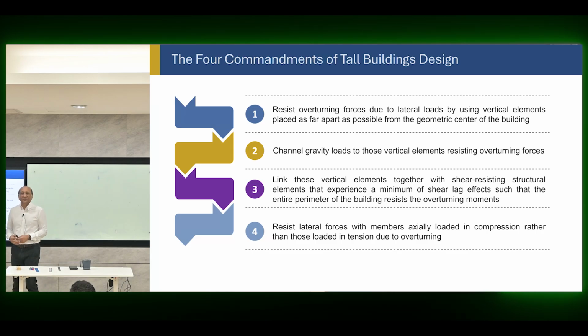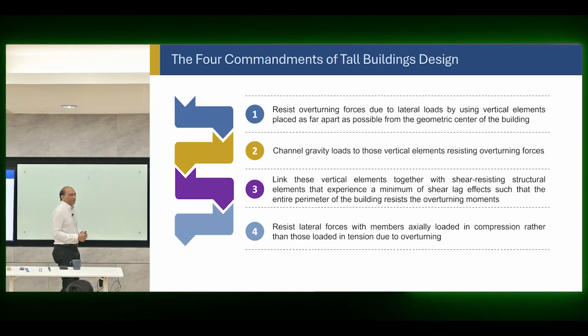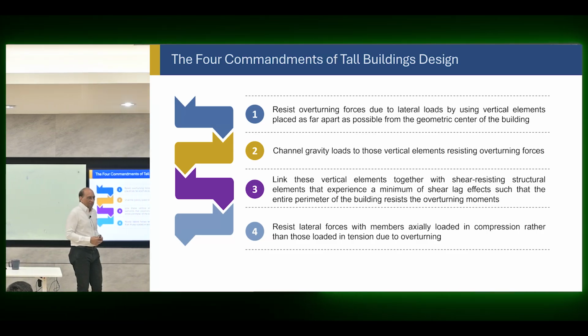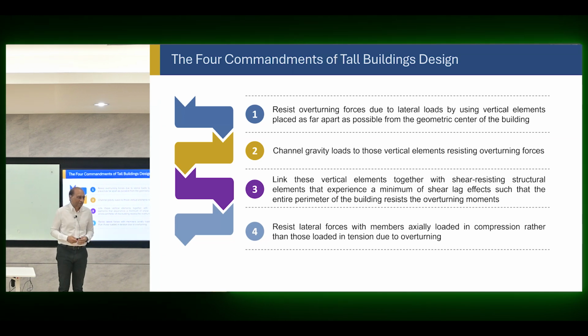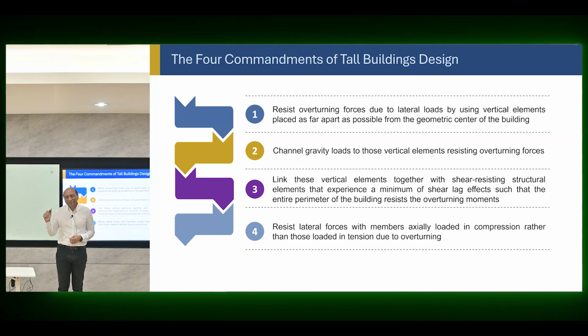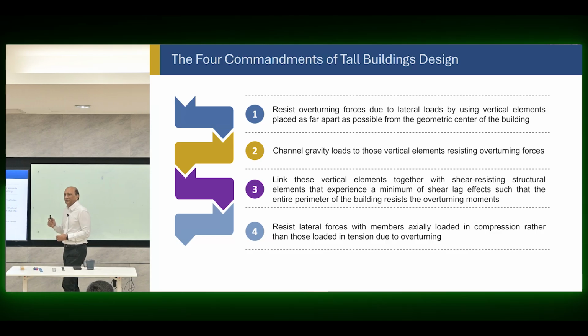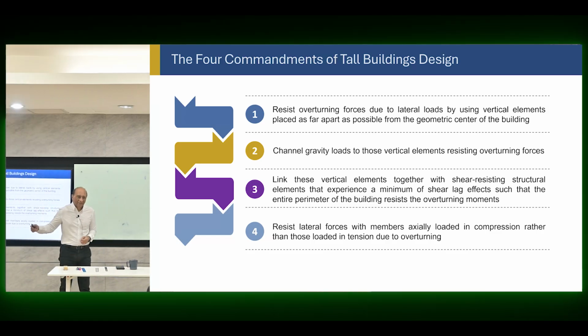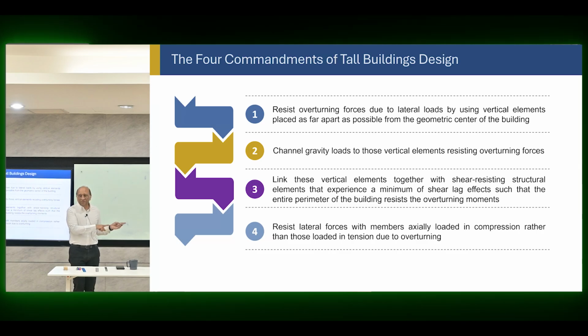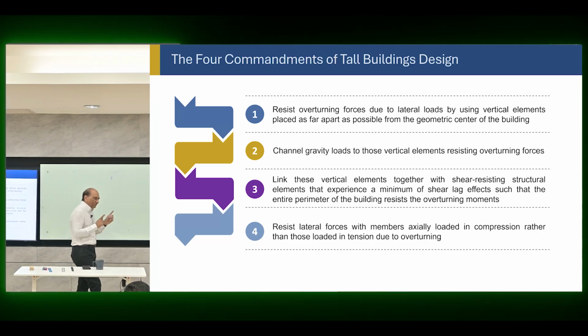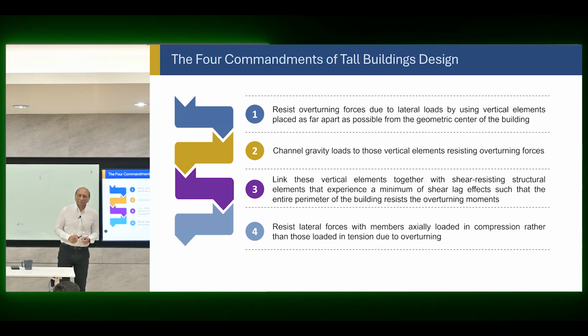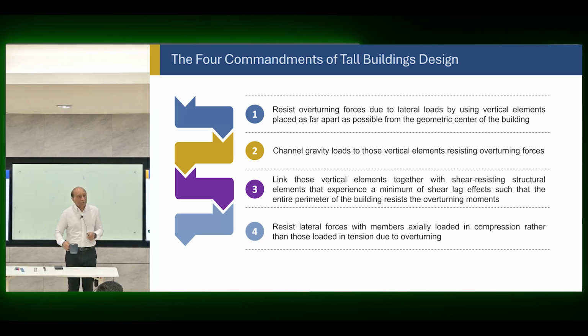So very simple, human anatomy is perfectly suited to resist lateral forces. That's why we're more stable than other things. And we are the only ones who walk on 2 legs, right? Because of this stability concept. So it's very simple, but when you apply them systematically, you will always end up with a very good system. A lot of good systems ultimately follow these 4 principles. Some follow 1, some follow 2, some 3. The best systems follow all 4 of them. Or you can convert a system into one of the good ones.